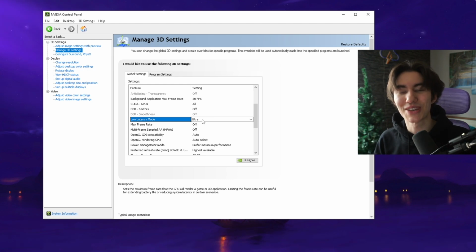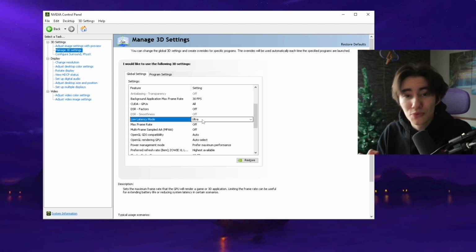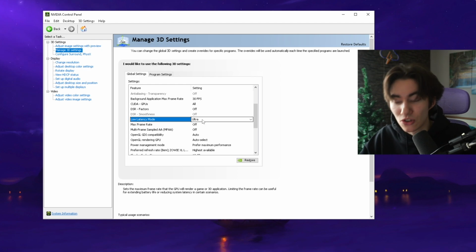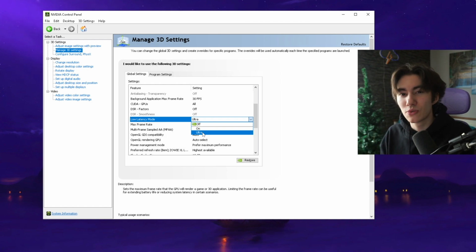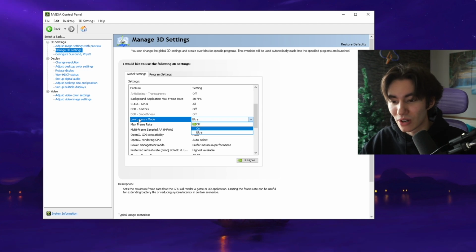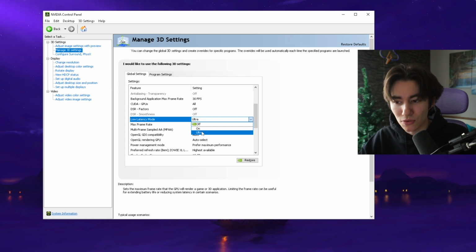because some of the best pros across all esports, something like s1mple, who's the best CS:GO player right now, is utilizing this actually on. But you've got to know for yourself if you want to rather utilize on or ultra. This mode kind of helps you to reduce the time before a picture actually arrives at your monitor, guys, so you should 100% utilize the low latency mode, and you've got to try it out for yourself which one works better, on or ultra. Personally, for me, it's ultra, so I keep it on that.